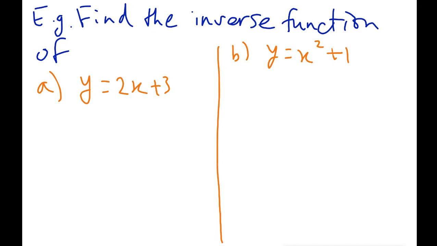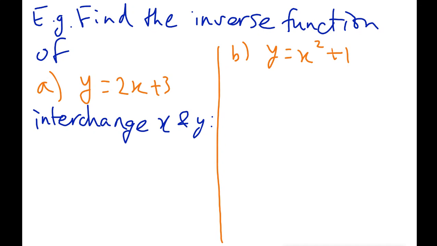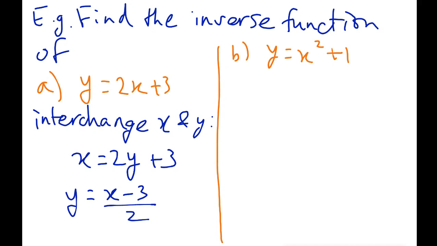So, find the inverse of a function where y equals 2x plus 3. Well, we know if we set this function here, we only get one answer anyway, so that's fine, we don't have to set a domain. And so we're going to swap our x's and y's here, so we have x equals 2y plus 3, and then solve for it as per usual. So then we get that.